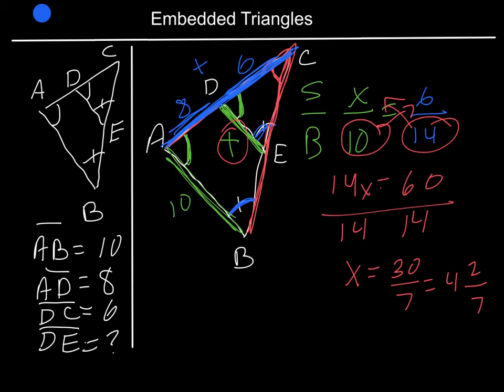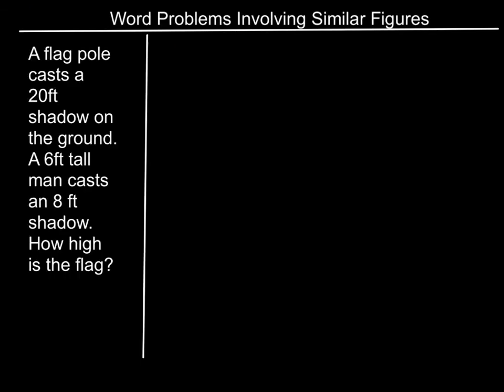Okay, that's embedded triangles. Let's take a look at the next slide. Okay, the next slide is a word problem. This is where it becomes most useful. The first few is just kind of learning how to use proportions with similar triangles. This is where we actually start to see how we could use it in solving a problem.